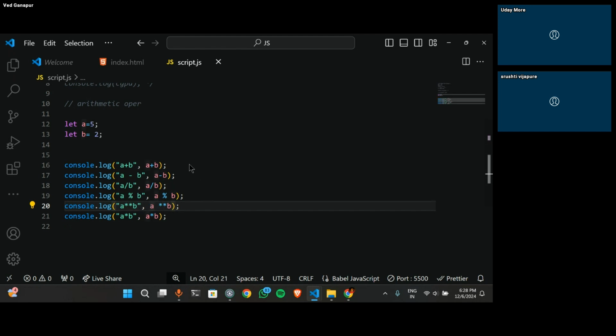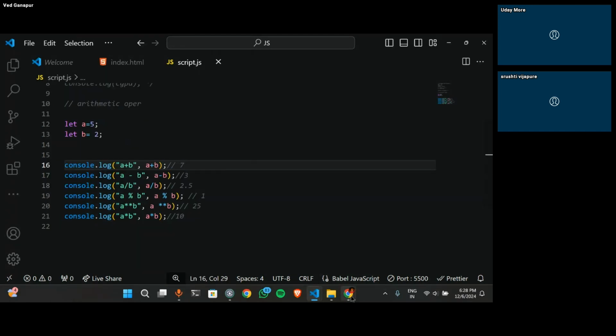Here 5 raised to 2, we should get 25. The expected output should be 5 plus 2, 7. Here it should be 5 minus 2, 3. And here it should be 5 divided by 2 is 2.5, and modulus 1. Here it should be 25, and 5 into 2, 10. These should be our expected outputs.